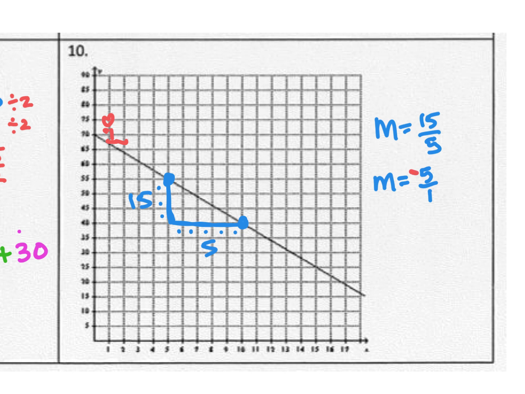And then next we need to find our y-intercept. Our y-intercept is this number way up here. That is 70 because again, every step is 5. So our y-intercept is 70. So let's put it together. So we're going to have y equals, our slope is negative 5 over 1x plus, and then our y-intercept, which is 70. So this equation is y equals negative 5 over 1x plus 70.